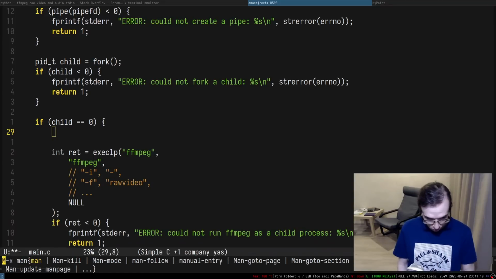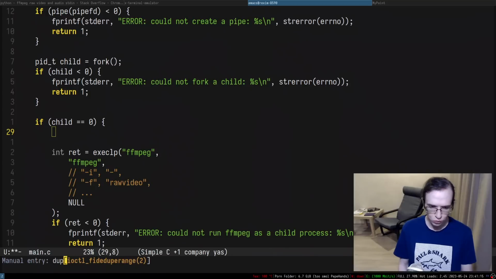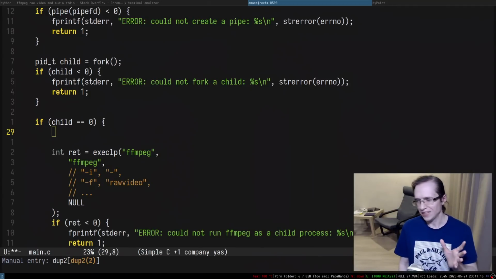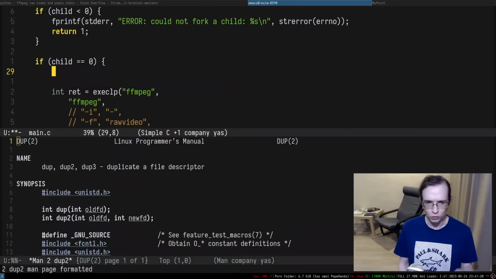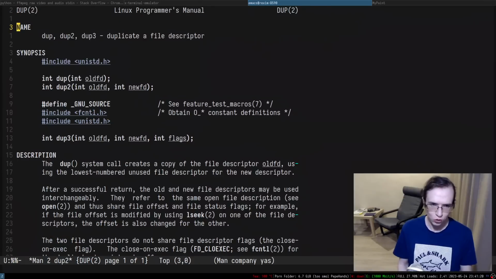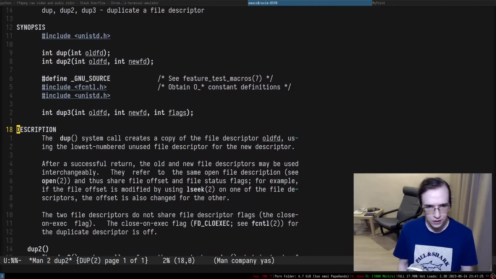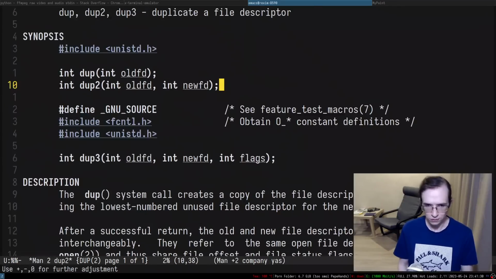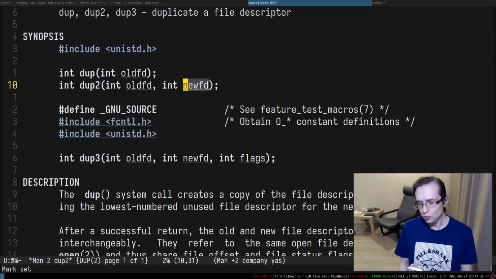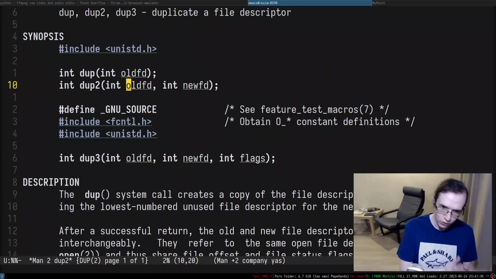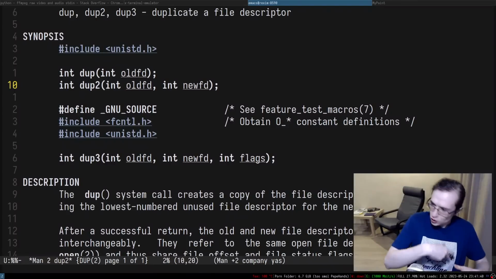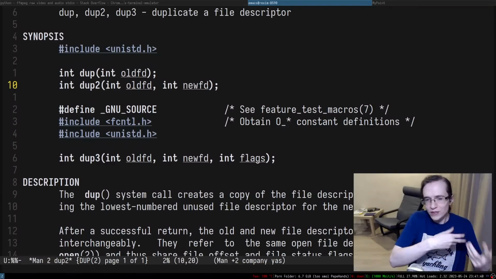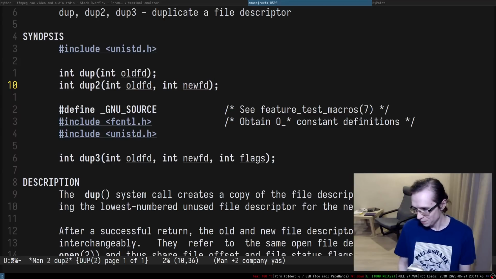Well, for that, in POSIX, there is a special syscall called dup2. Generally there's a family of functions called dup, but the one that we care about is dup2. Essentially, dup2 accepts two specific file descriptors, an old one and a new one. It takes the old file descriptor and kind of reopens or renames it into a new one.